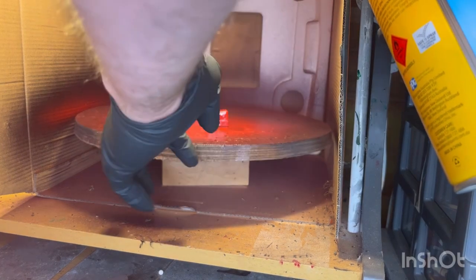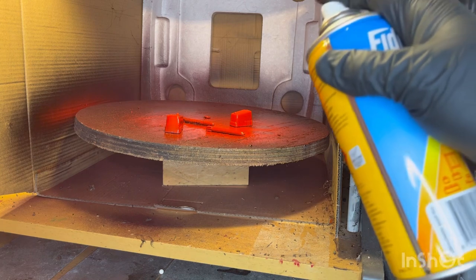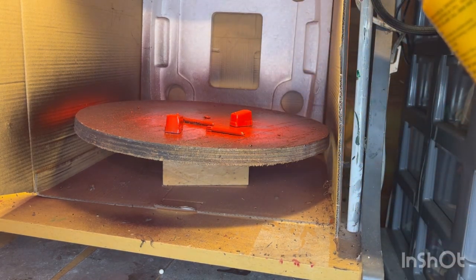Especially one of the missiles I can see is starting to crack. That's because it's quite old and it's starting to go brittle. But once I put a couple of coats on, it should be good as gold.